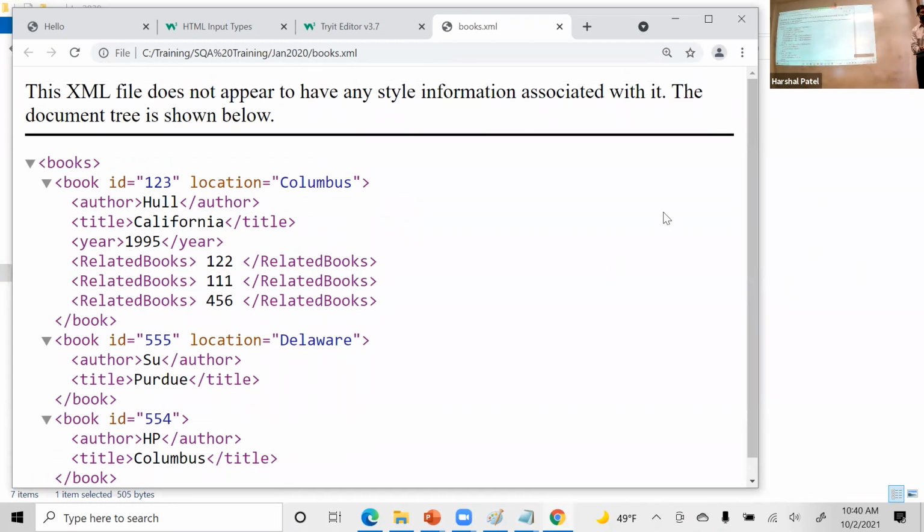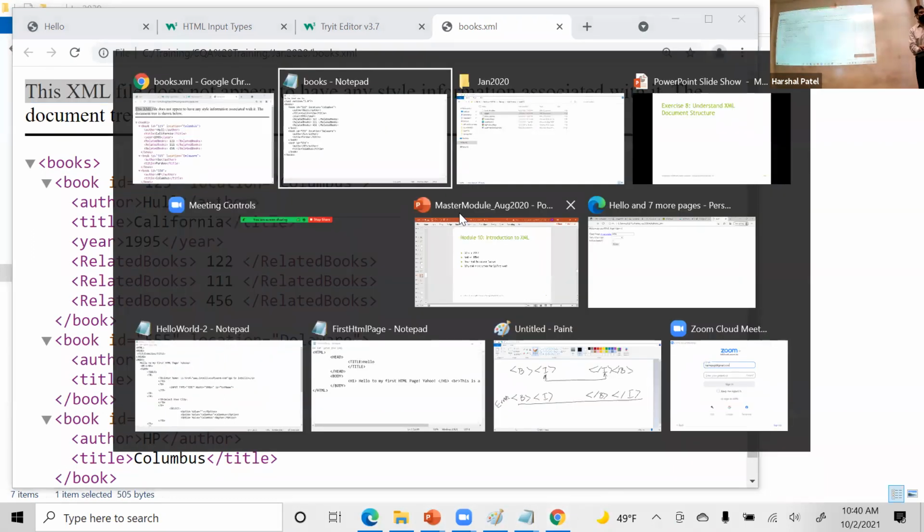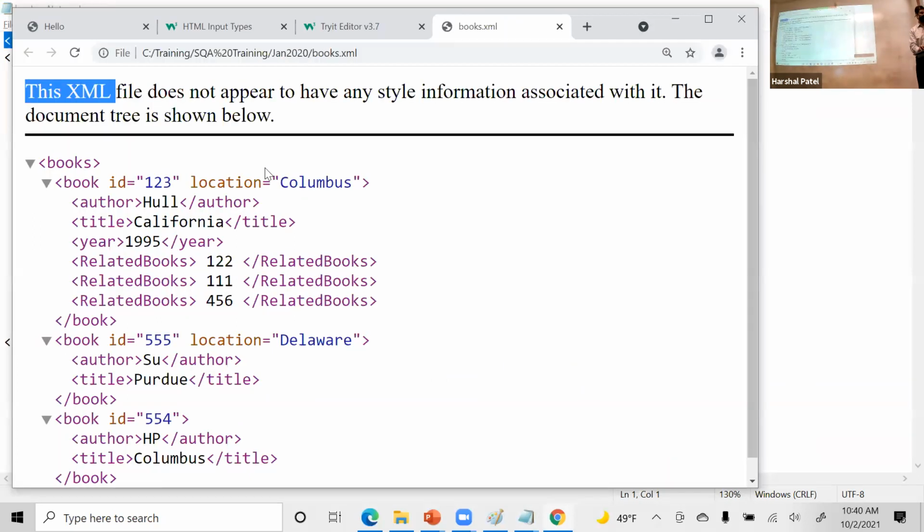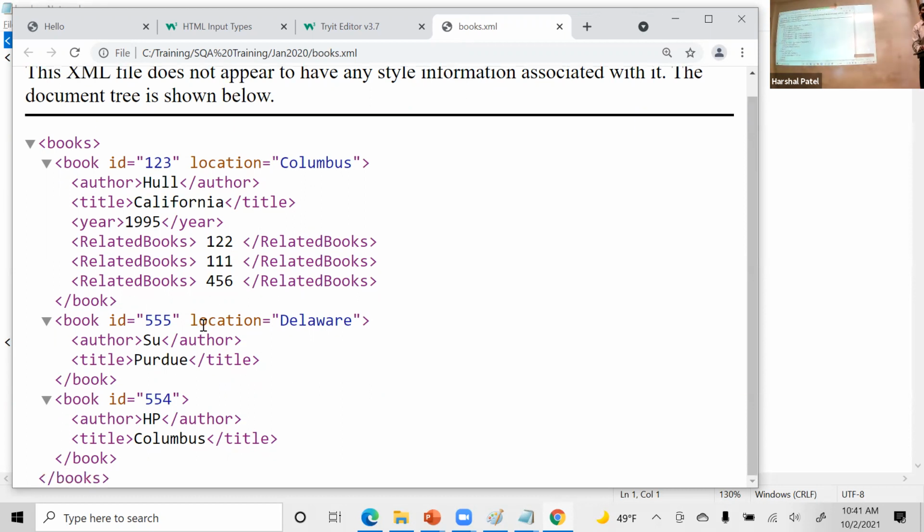Now the browser parses it and recognizes it as an XML document because I had that declaration here, XML version 1. But it says there's no style information associated with it. By default it's looking for a version and a style so that it can display accordingly. If it's not there, it just displays it as a tree.